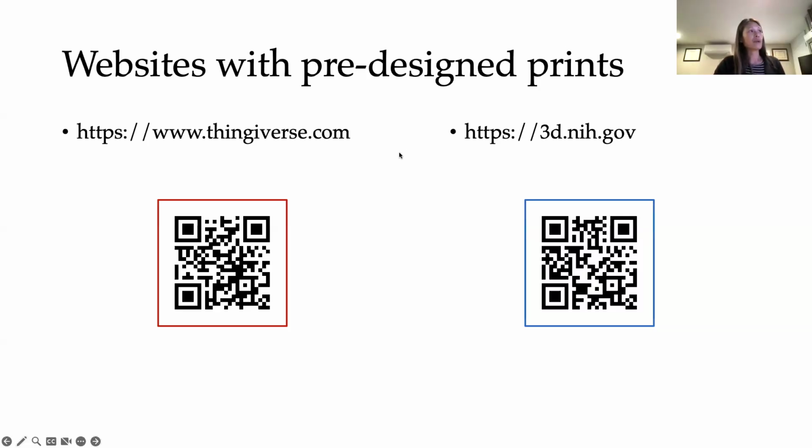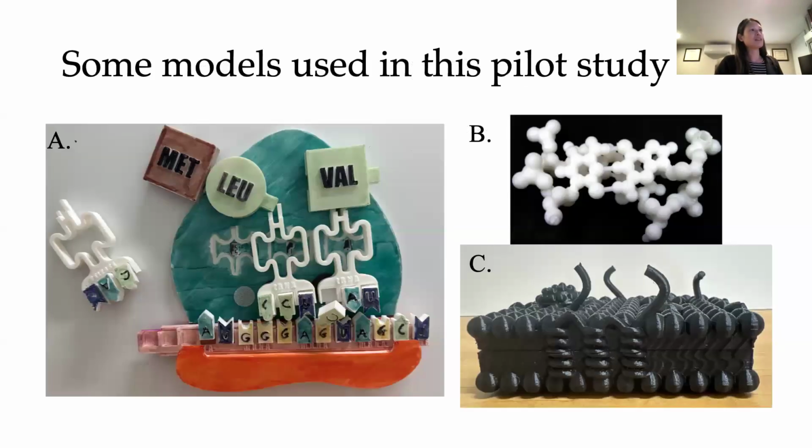For this, we actually received an NSF grant for these pilot studies. This is just one small component of that larger grant. These are three models that we started with. This is a model for protein translation. How do we go from basic DNA to arriving at the protein machinery that does all the work in a cell? This is the most interactive model that we have.